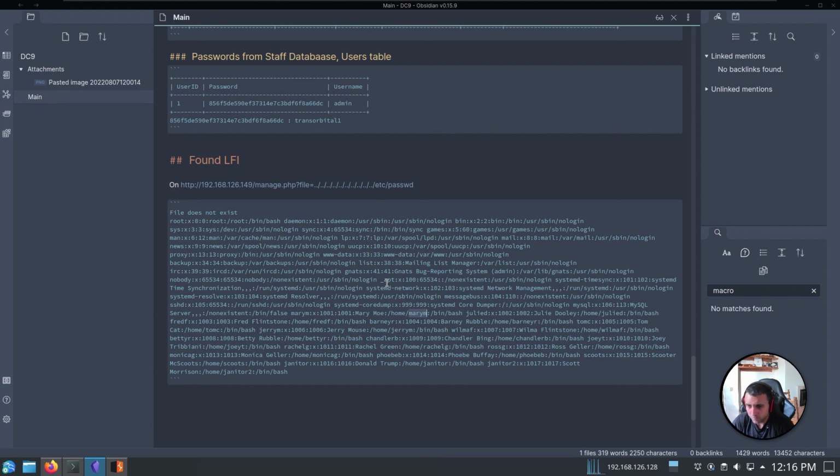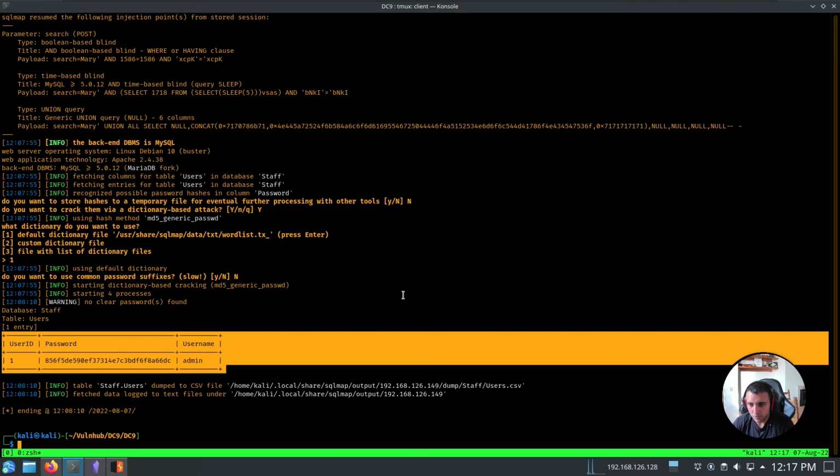So now I searched for quick wins like having an SSH key, but if you don't manage to find one, it's a nice idea to go ahead and scan what kind of services are on the box. And yes, you can do it with LFI, but you're going to need some automation.